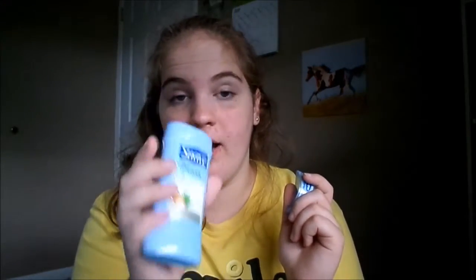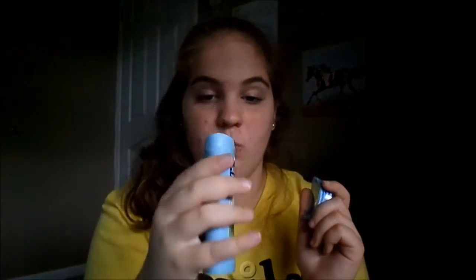And the last thing is in this little zipper pocket right here. I just have deodorant in here, because I don't want to be a stinky, smelly person — not everybody likes the smell of horses. It smells really good, like almond. It's just Suave and I really like it.